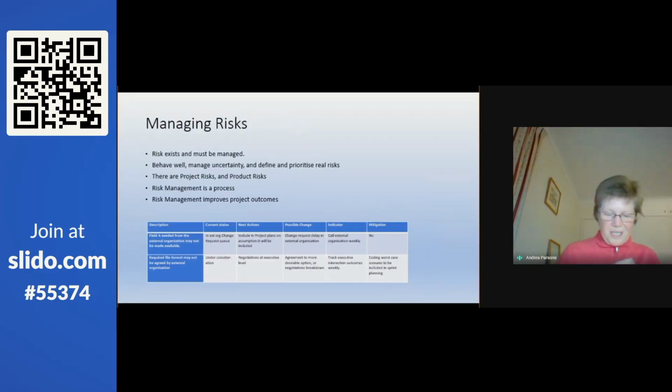The last of the concepts that I wanted to touch on briefly is managing risks. Often when I'm working with young project teams, the first thing they want to talk about when they're trying to manage risk is, someone in my team might get sick, so that's a risk that I have to write up, or we might misunderstand the requirement. I like to think about the fact that risks exist and they have to be managed, but we can separate it out into three areas. The first one is that we really have to manage risk by simply behaving well, behaving within the law, behaving within the guidelines, behaving by applying good practices.